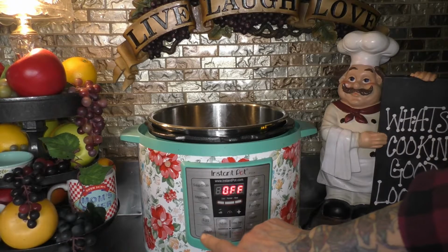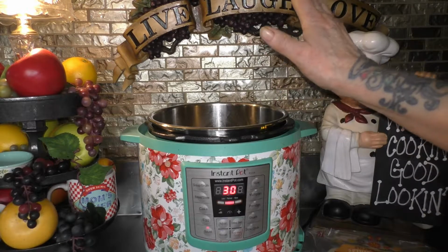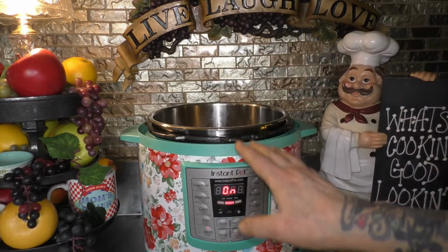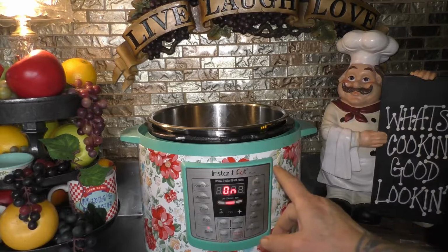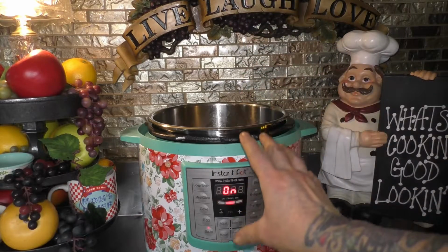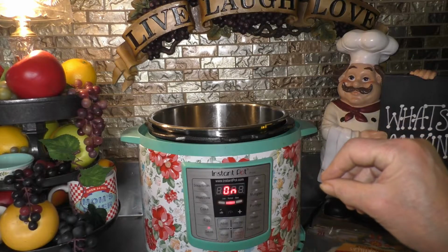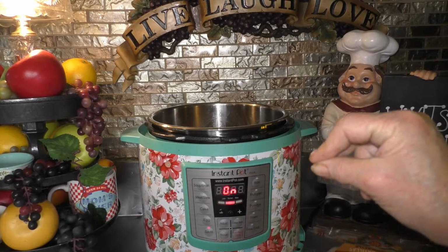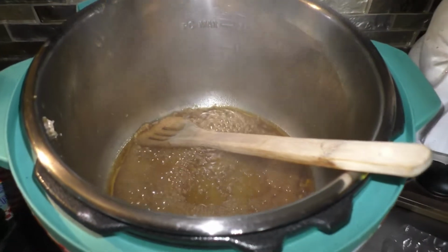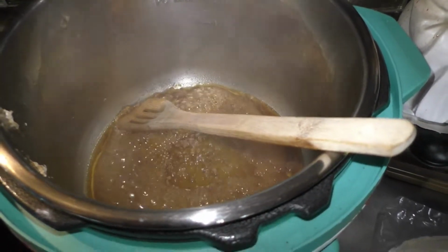Then we're gonna push the saute button on, and cook the sriracha sauce that's on the inside of the Instant Pot. We want to condense it down. Basically what we're doing is making a very good sauce. Let's check our sauce to see how reduced. Oh, is that reducing good? Oh, is that gonna taste so good?